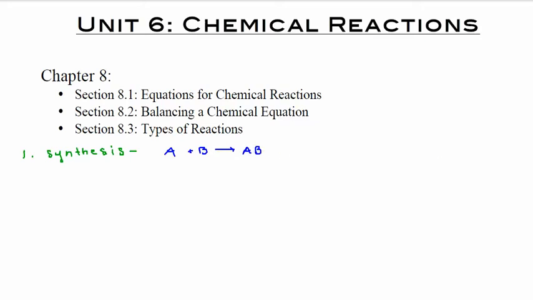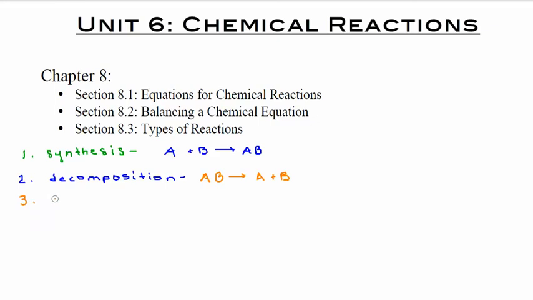Okay. The next type of reaction that we looked at was decomposition. And the important thing for you to know about decomposition is that it is the exact opposite process as synthesis. So instead of A plus B creating AB, in decomposition it is AB, and that produces A plus B. Now remember, for each of these there are very specific types of synthesis reactions and very specific types of decomposition reactions. So I'll show you those and remind you of those in a second.